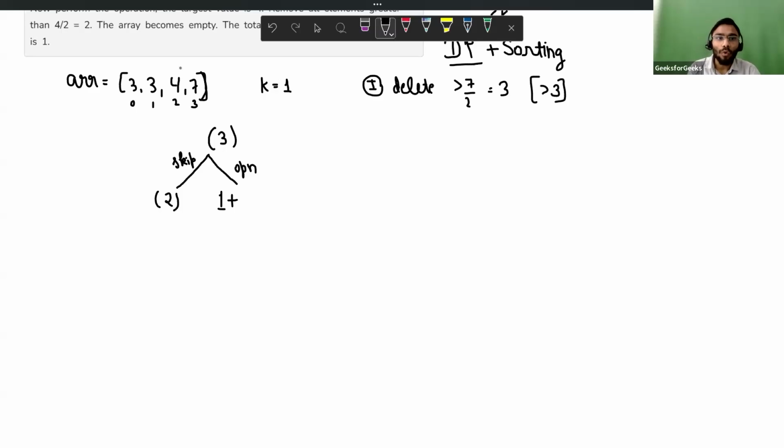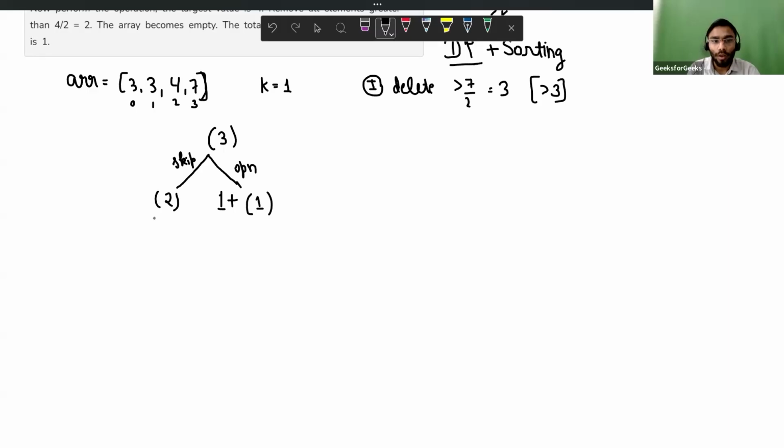If I remove all the elements greater than 3, that is 4 and 7, I will jump to index number 1. I am writing indexes in the circular braces. So if the elements greater than 3 have been deleted from the array, 4 and 7, that means I am at index number 1. Okay, let's use this same concept at every index.